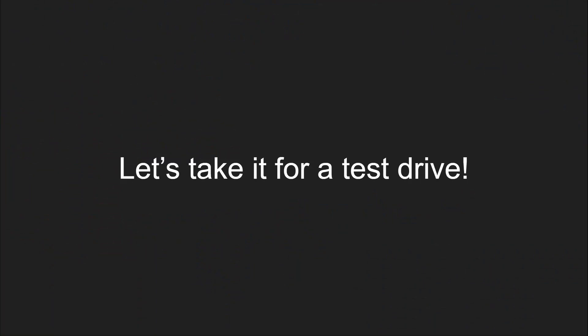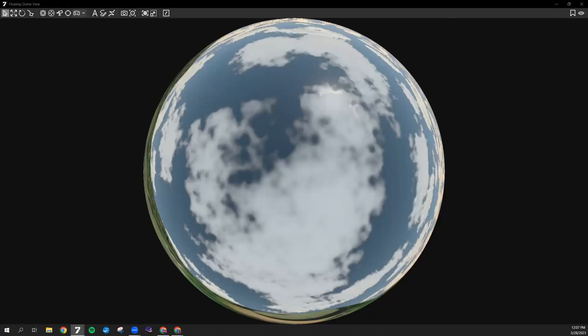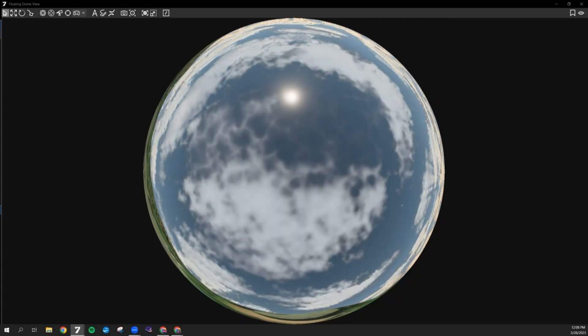I'm going to take us on a little adventure. This is currently showing the sky right now. It looks a little funny because you are seeing the full circle that gets projected onto the domed roof of the planetarium. To orient you: the edges of the circle are at your horizon, the very center is directly overhead, and what you see halfway between center and edge is what would be front and center in the planetarium. With our digital system, we can put in any date, time, and location and it will show us what the sky looks like.